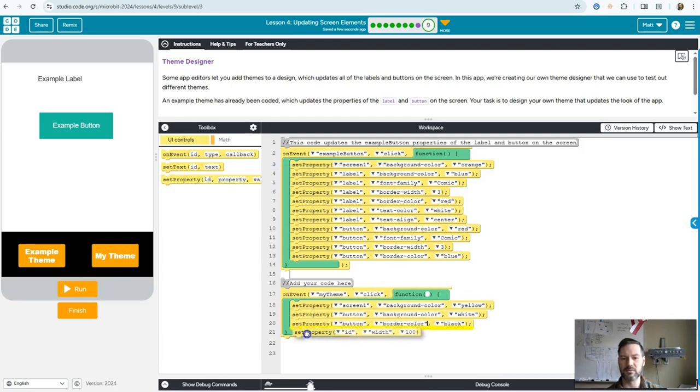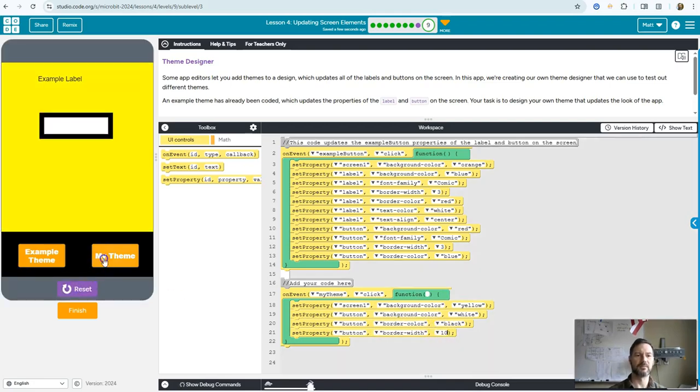And another one for the button. And border width, I want to be 10. Let's try that out. Okay, I like that. I can't see the text, so definitely need to change the property of the text there.